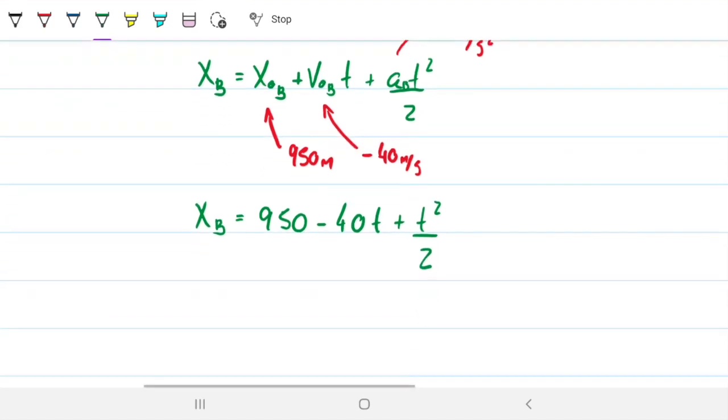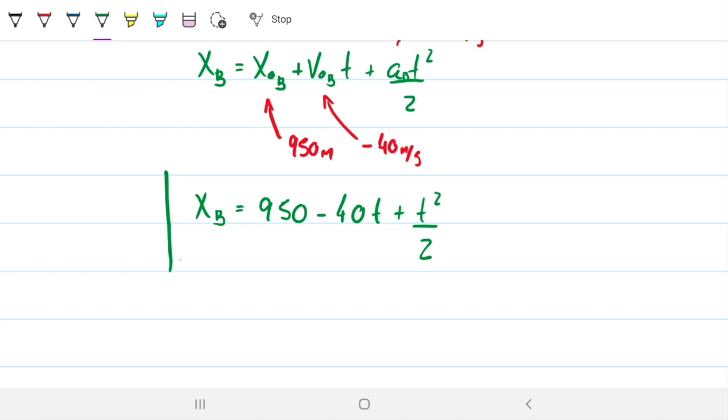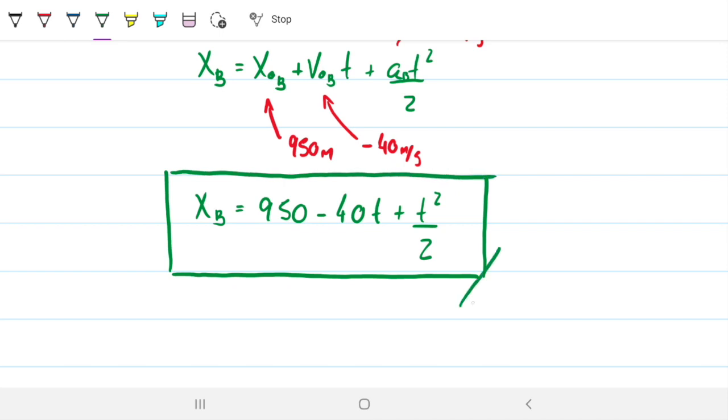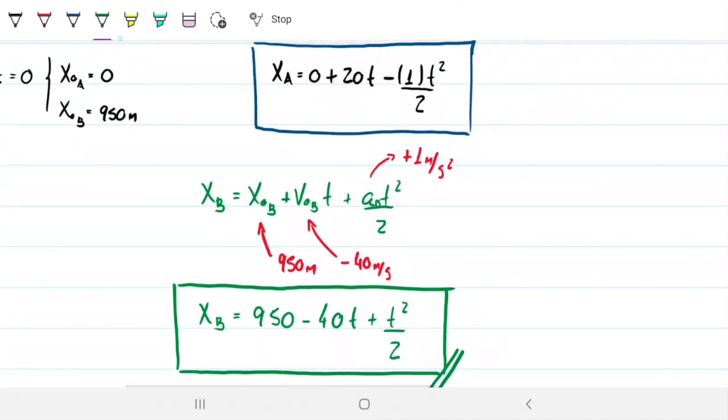Okay, so now we have an equation that describes the position of particle B at any given time. So what's the deal now? Well, we want to find out whether they touch or not. If they touch, they're going to be at the same position, right? So their x vectors will be the same at a given moment, right? So think about xa, particle A is here. If they're touching, that means that xb is also on the same spot, so that A and B are touching.